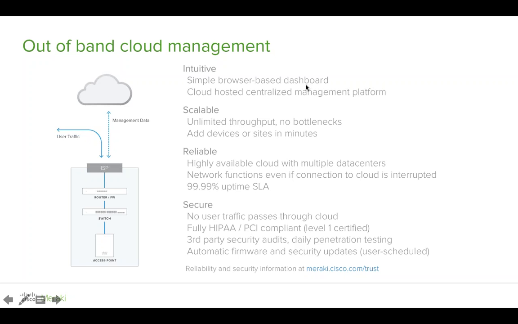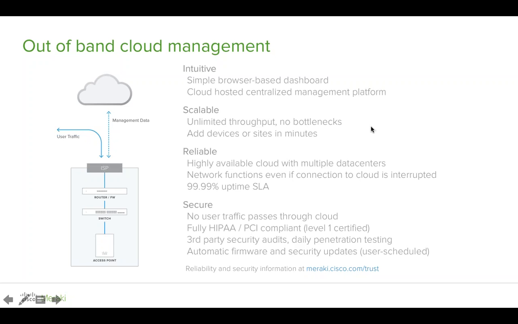Google.com, of course my network traffic traverses the networking gear and pops out to the internet and goes right out my local ISP. Now, the fact that I went to a website like Google, that analytic information is processed locally and then sent up to the cloud so that you can see it in the dashboard. So that's the cloud analytics piece there. A very, very important distinction.